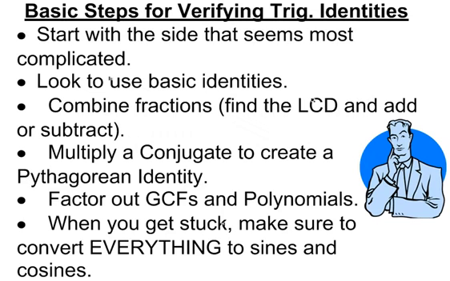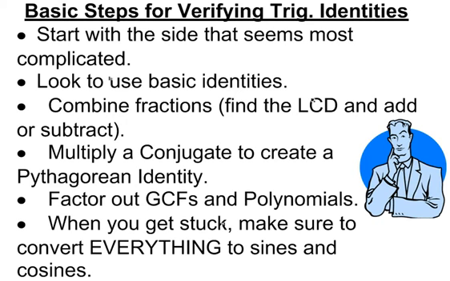Anytime we're asked to verify trigonometric identities, there's a few steps we can go through to maybe help us out. Now, this isn't a recipe that will work on every problem. It's not necessarily an algorithm of things that you're going to do in every problem. As you'll see, each problem is different, but there are certain things that we can look to do every time we encounter one of these, and usually you can find something in there that's going to help you get started with it and find parts that will work.